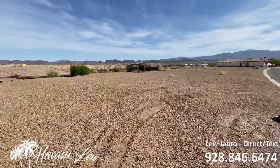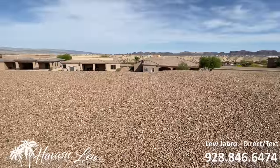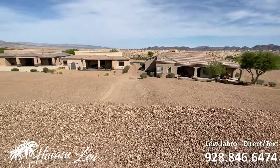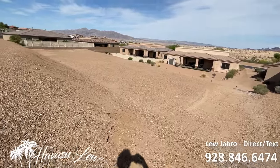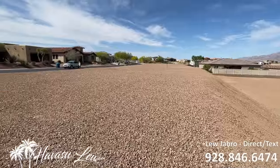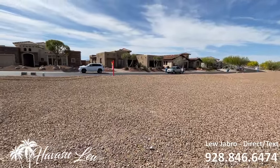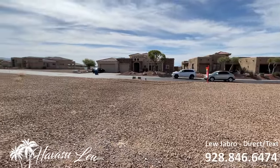All nice houses — this is a custom residential estates type area. This lot is one of the bigger ones on the street. You'll see it terraces down here, so this is all part of the lot as well. There are a couple others for sale on the street, but they don't go back down the terrace.